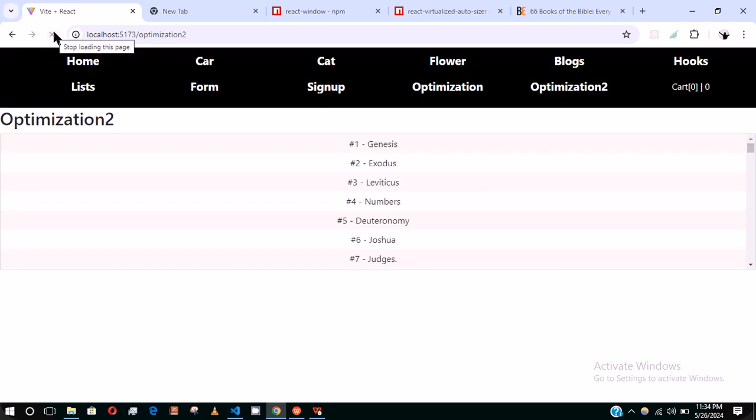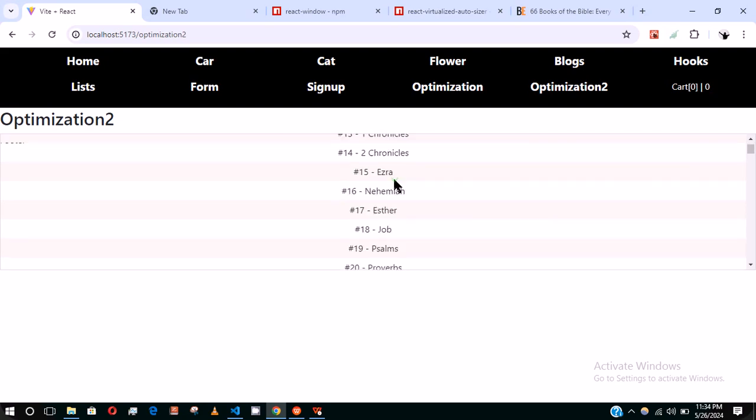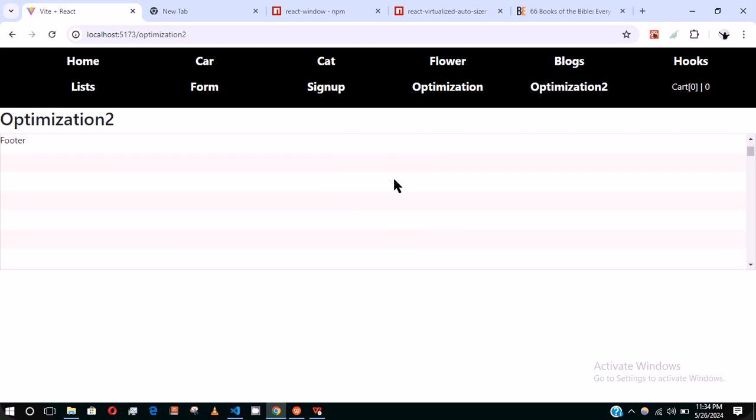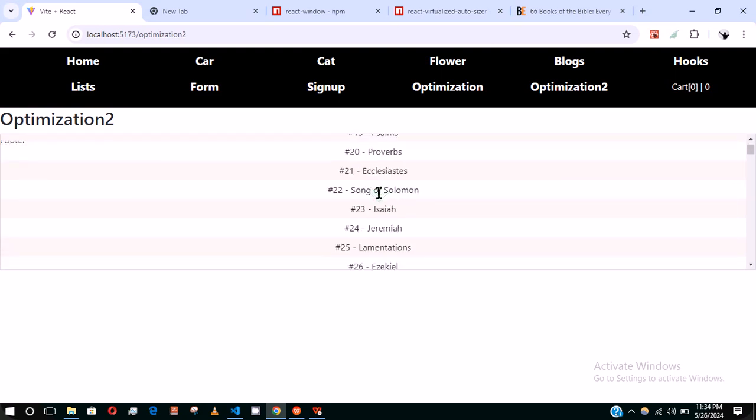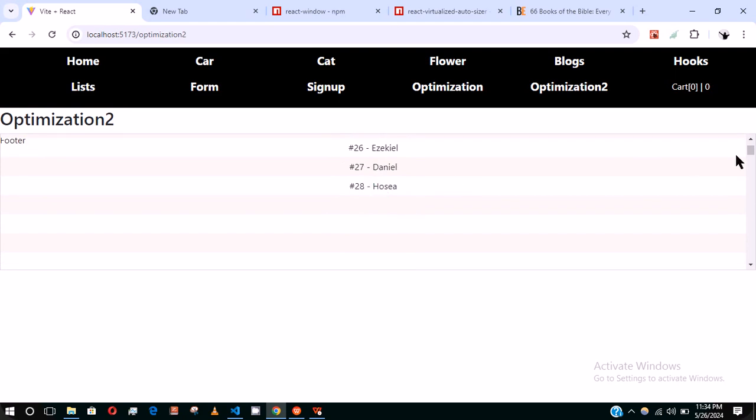Now we see that we are getting it just the way we want. So we have our Genesis, we have our Exodus down to the last. But you see that this is not dynamic because it is meant to show 28, but it's still making room for 1,000.